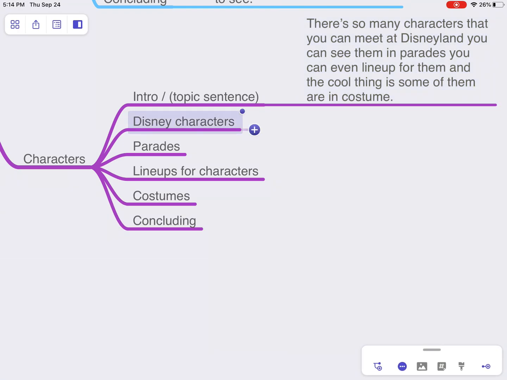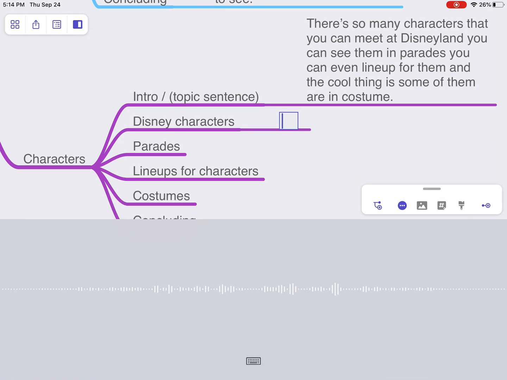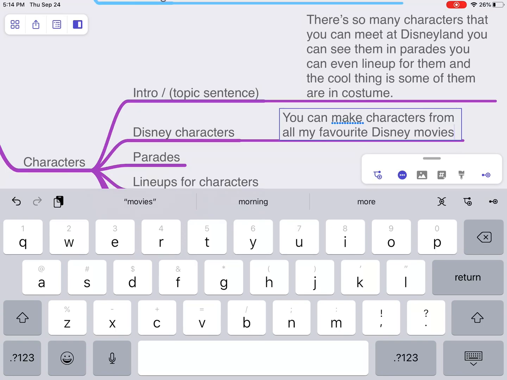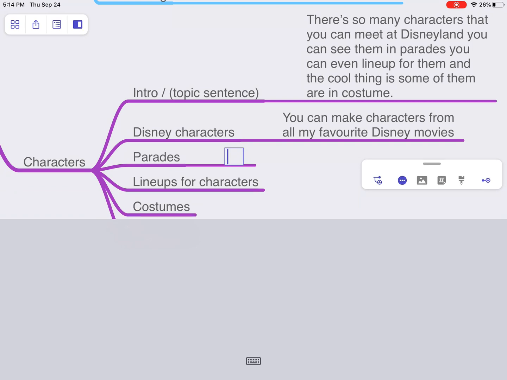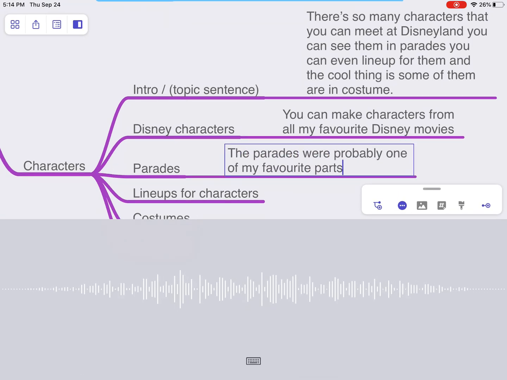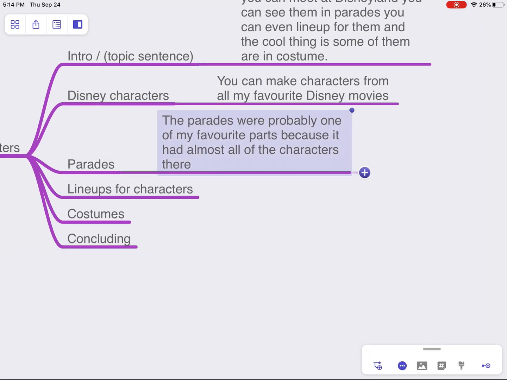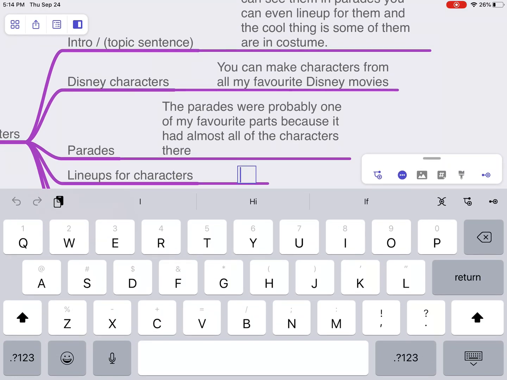Okay. The actual characters. I'm just going as quickly as I can. Lineups for rides.